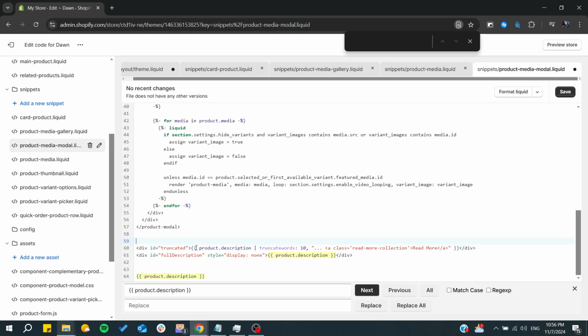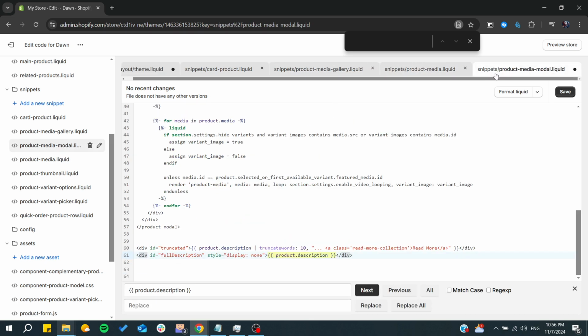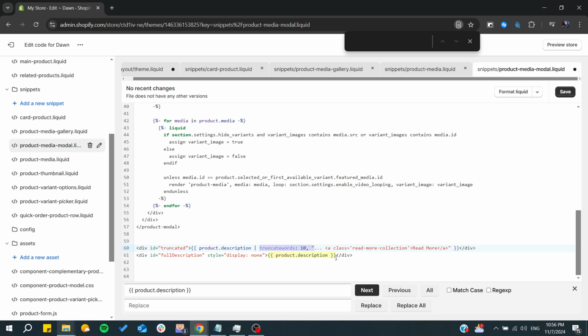As you can see, this will become the new interpolation for your product description. So you will delete this one and you add these divisions, and by that it will call for the script that we added here, and also it will change its form or its styling to be abstracted words like that. Then you can call for the read more button and click on it and then it will show the full description.